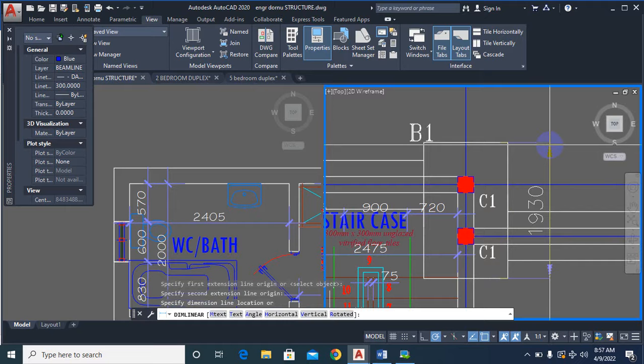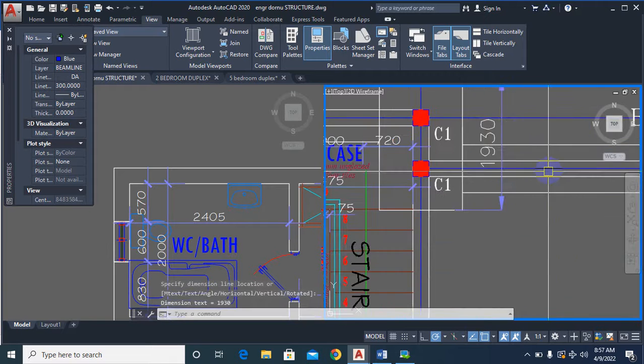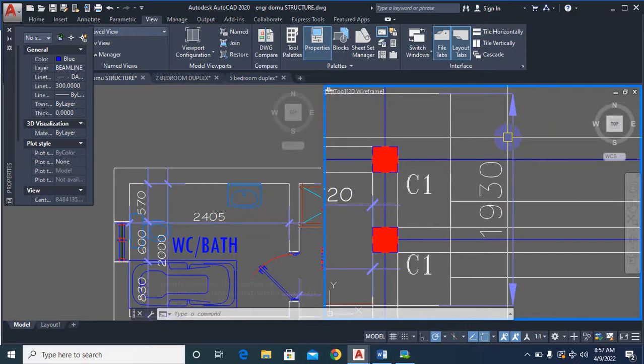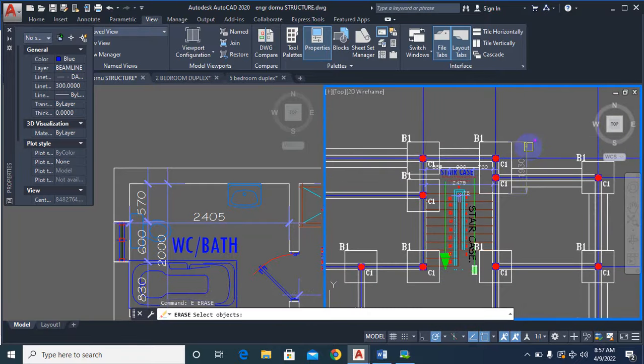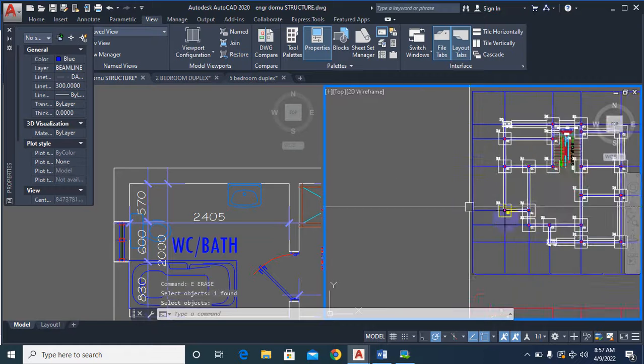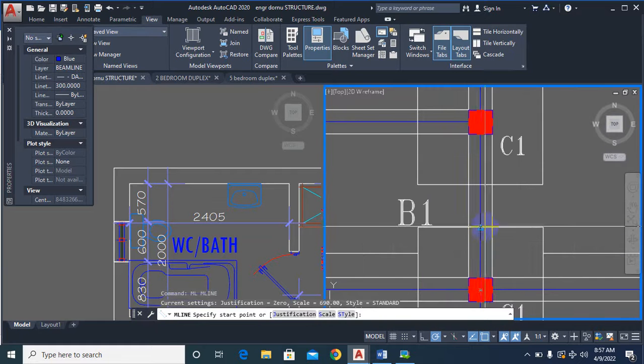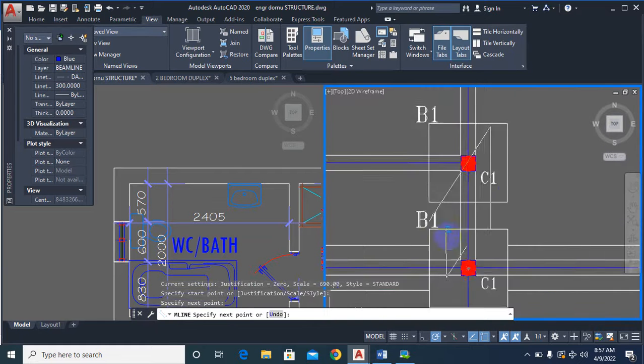If I take this measurement, this is 1930. I'm sure my base size here will most likely fall within this range. Well, that's actually a rule of thumb.